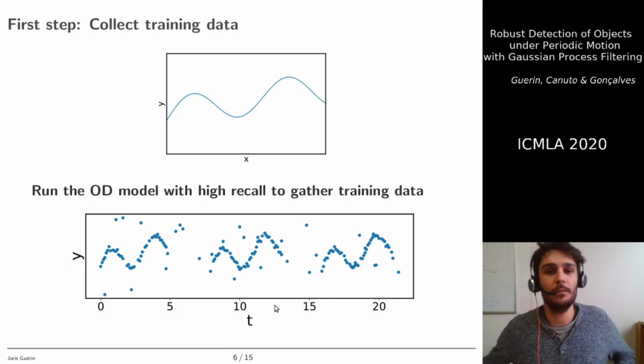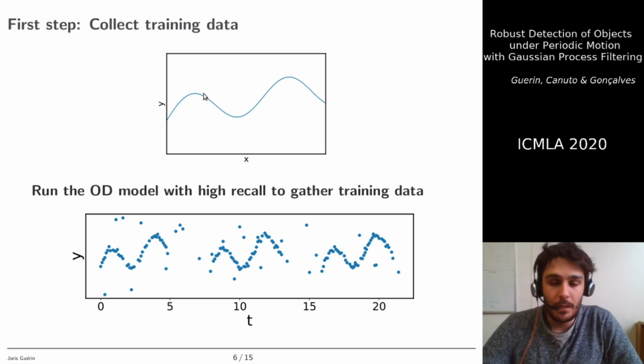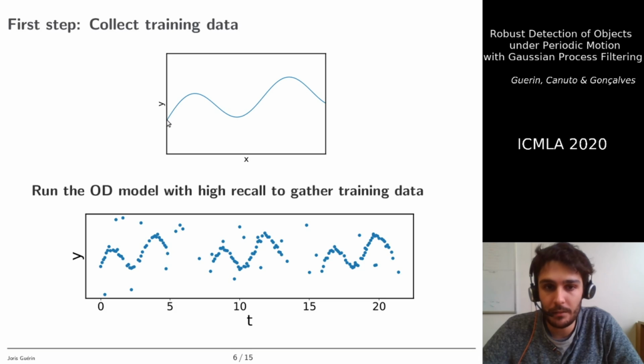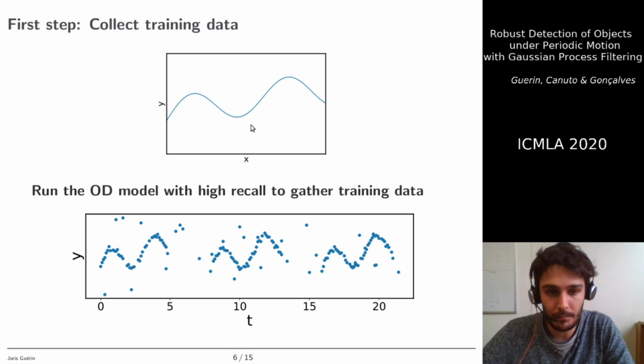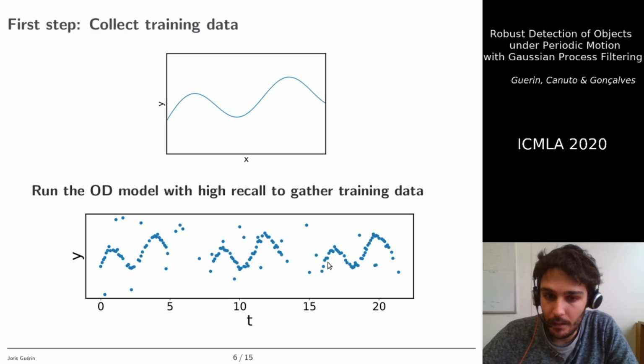So let's see how we can achieve this. We'll study the following toy problem to explain the method. That's basically the image plane, and we have an object that has this periodic trajectory along this line, and then another object appears, and so on. So the first thing we need to do is to collect data to train our Gaussian process. To do so, we'll just run the model for a few iterations on the real system and collect all the predictions of the object detector. Obviously, we'll have some noisy data that are mistakes of the model, and that's it.